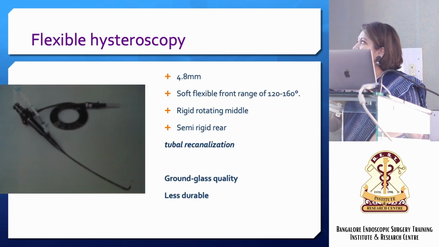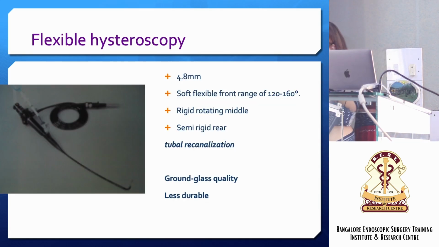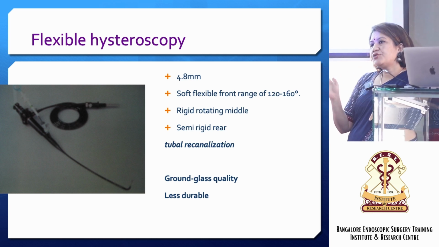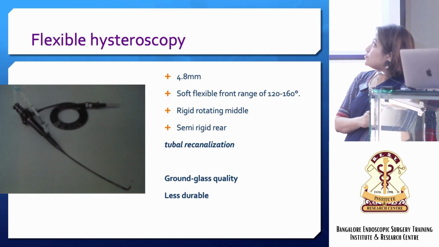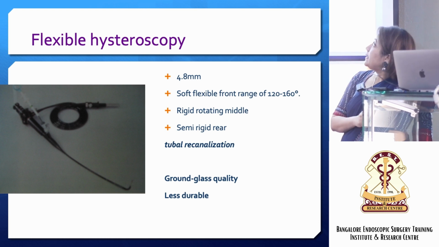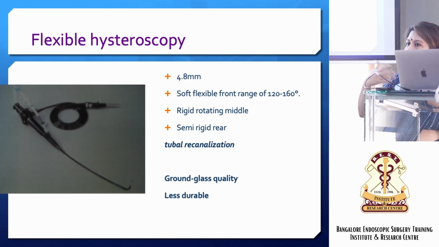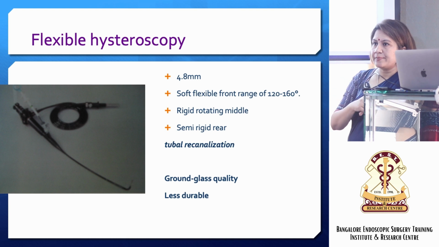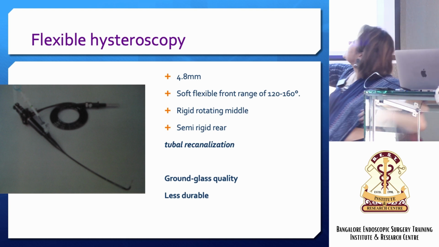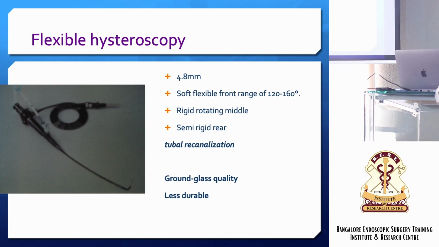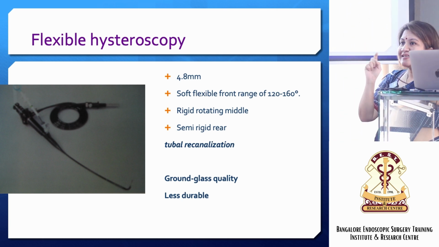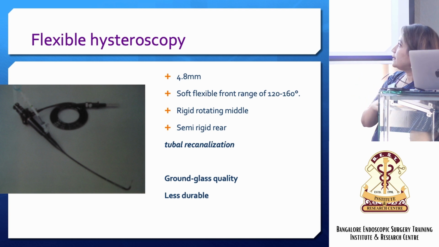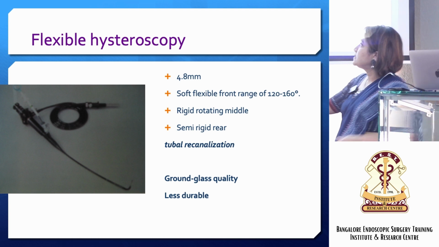Okay. So the other thing, these are things I think are more theoretical, but because it's used in the UK even now, I'm going to just mention the flexible hysteroscope. It's 4.8 millimeter in diameter and it's like our upper GI endoscope concept. So you will have a flexible part in the front, with quite a bit of flexibility in the range of 120 to 160 degrees. So it's easy to cannulate with that because it can turn around, and the middle part is the rigid part.